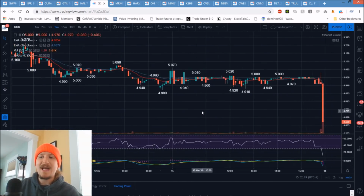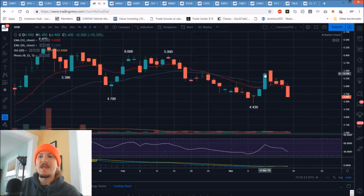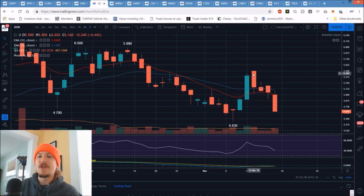So again, if I had to guess, and it is completely speculation, it has to do with the quad witching and some large positions exiting before the quarter comes to a close. Perhaps some rebalancing. I mean, we've seen in the past with some of the Canadian side of things where we have the MJ sector ETF and there's rebalancing that goes on. So there's not that kind of an ETF for the USMJ sector yet. There will be, and we're patiently waiting for that. But something is going on with the dump before the quarter comes to an end.